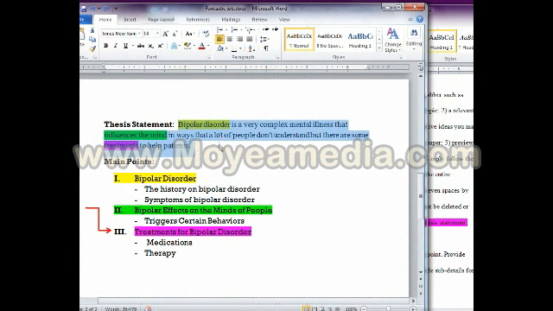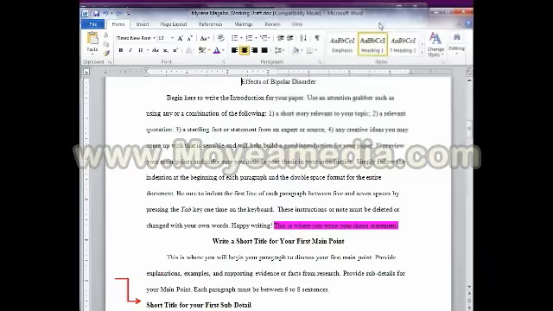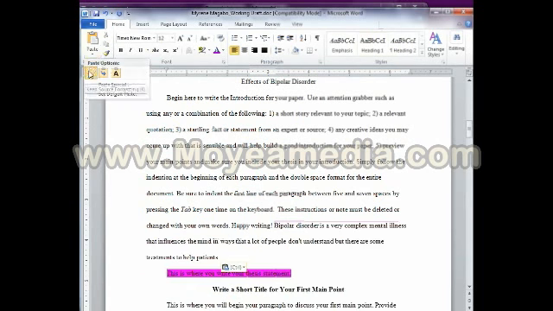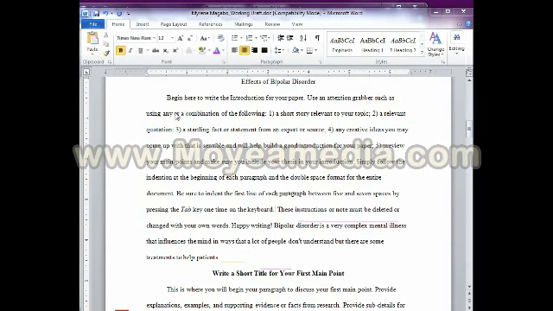So, we're talking about bipolar disorder, which is very complex. Okay, I will not have to read all of them, but this is the thesis statement that we're going to write into this section of the template. Your thesis statement must be at the end of your introduction, and the rest of this instruction should be followed by you when writing your introduction. And then all you have to do is delete or replace the text.